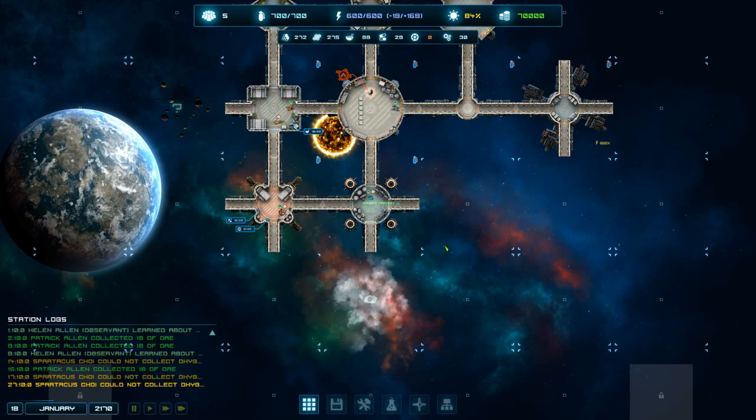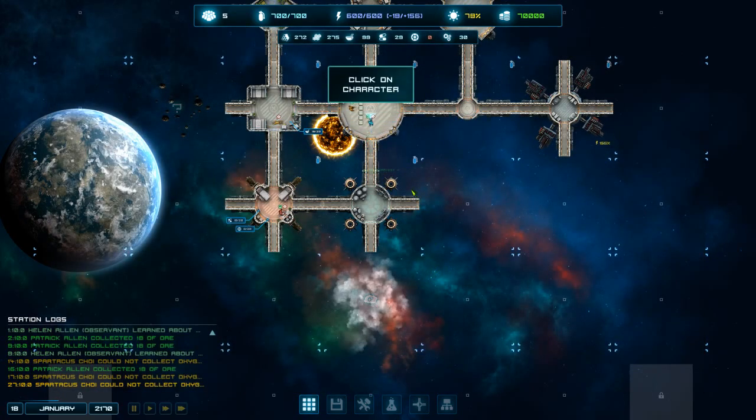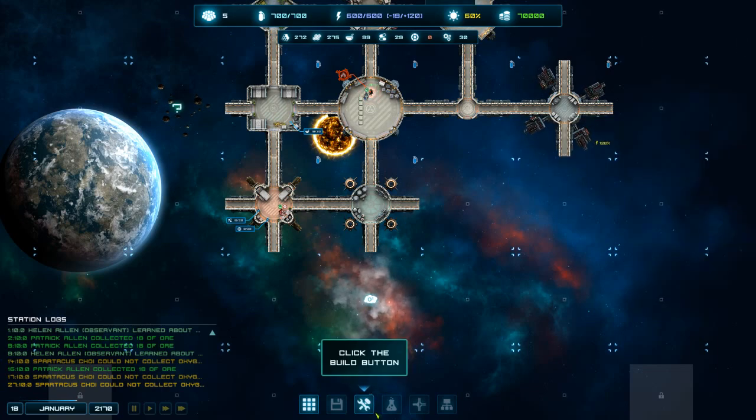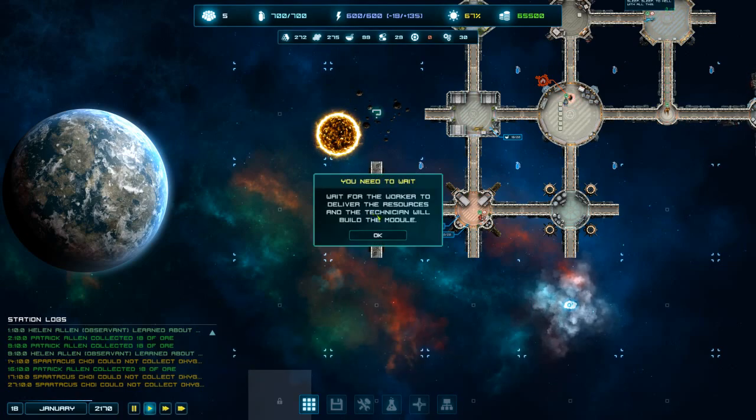One of your crew members is very tired. Fatigue. That means they need to sleep. And we have no place for them to sleep except on the floor. Alright. Crew quarters. Right next to the medical bay, right?